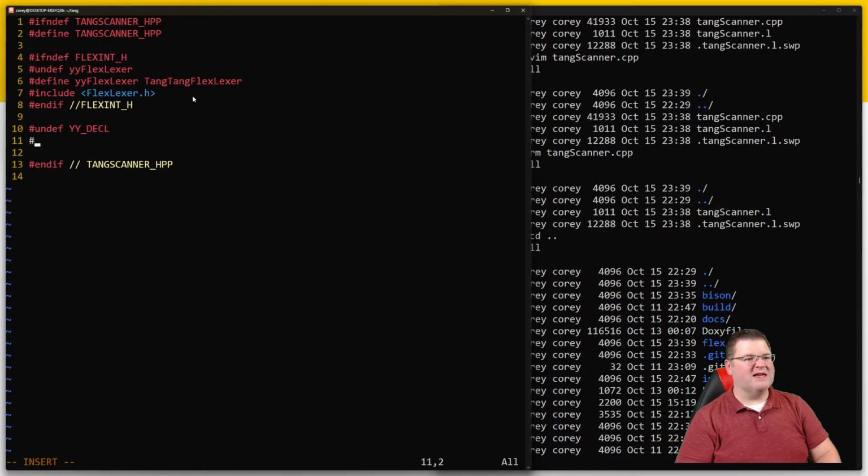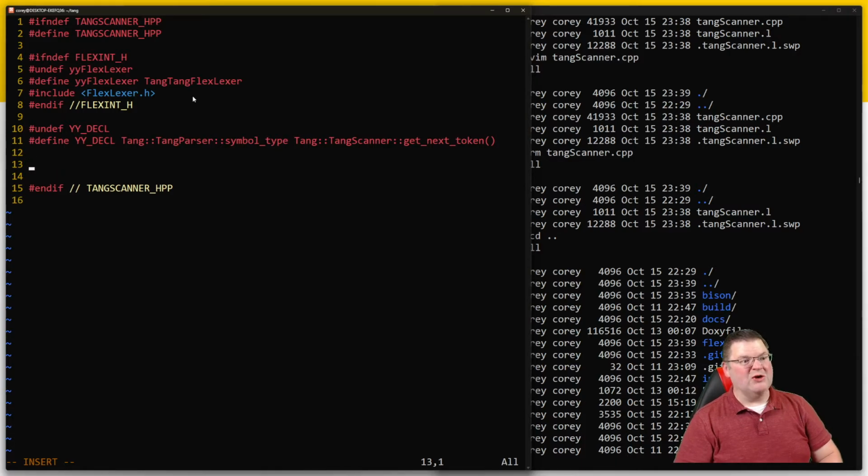So this is how we do it. We undefine YY_DECL, and now we pound define YY_DECL to be, here we go, Tang parser symbol type. Okay, so that's the type that it's returning, it's a Bison symbol type. And then the function's name is Tang scanner, that's the .hpp that we've been doing, get next token. All right. Now we're to actual code.